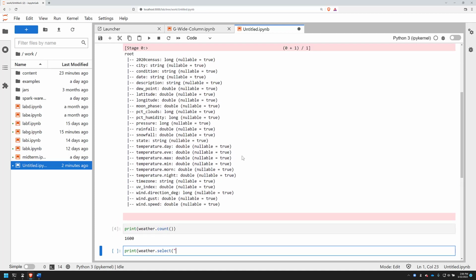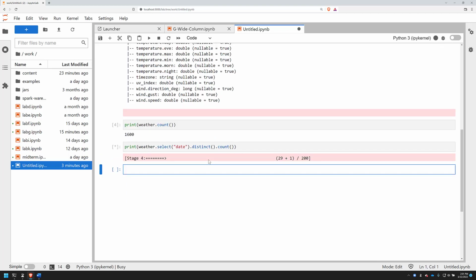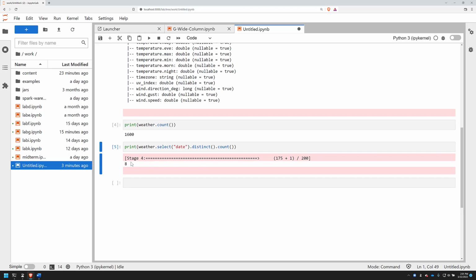Select date count. Oh, let's distinct that. How many different dates are there in here? There's 8 different days in here.